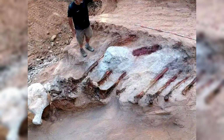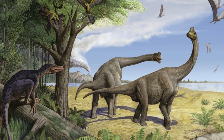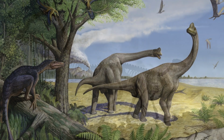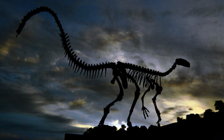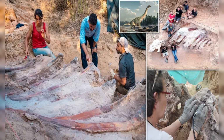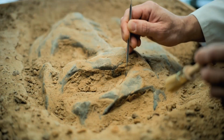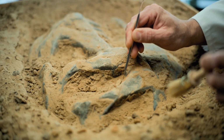Bone beds bias toward dramatic endings, drought die-offs, river traps, lucky burials. Tracks bias toward routine, the morning commute, the detour to a firmer patch, the pause at a puddle edge. They raise the visibility of animals that rarely preserve as skeletons, especially medium-sized forms whose bones were scattered or never buried. They reveal interactions bones struggle to prove: parallel travel, following, avoidance, loitering. They help date behaviors. A surface bristling with prints is a snapshot, not a smear through time.